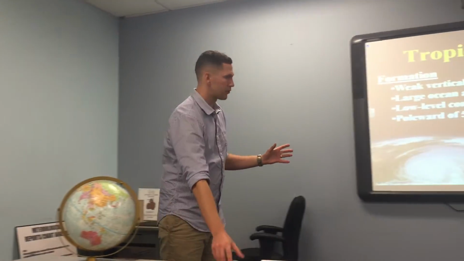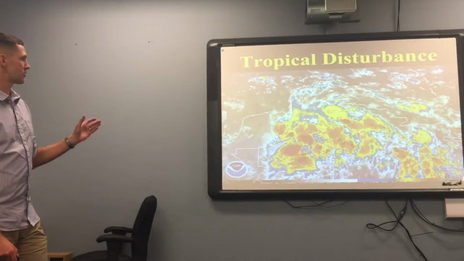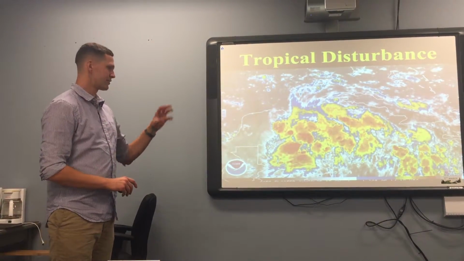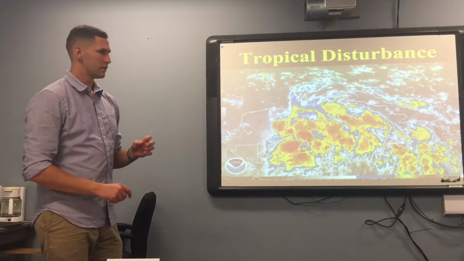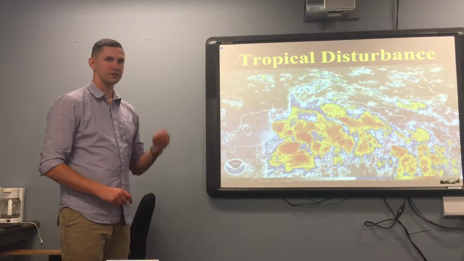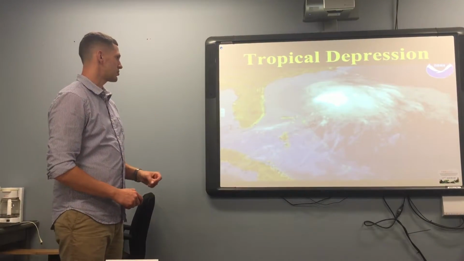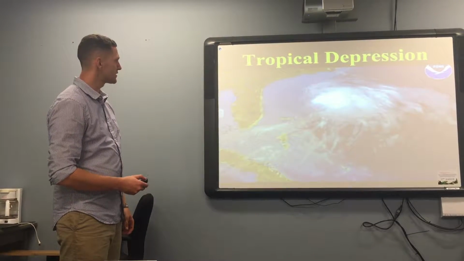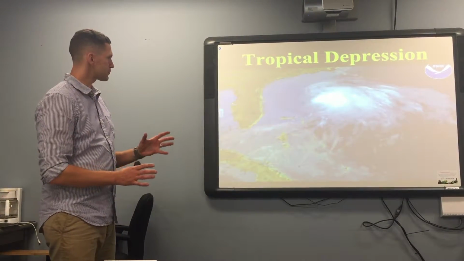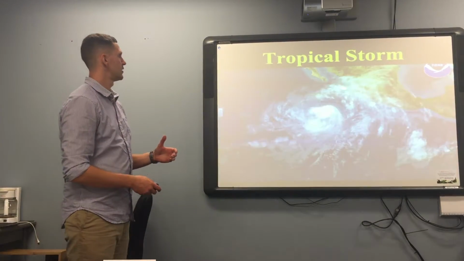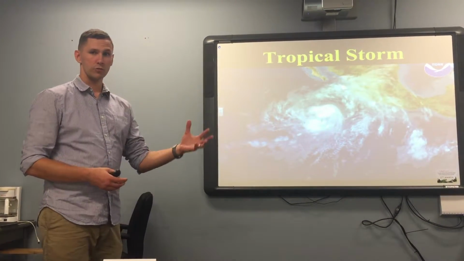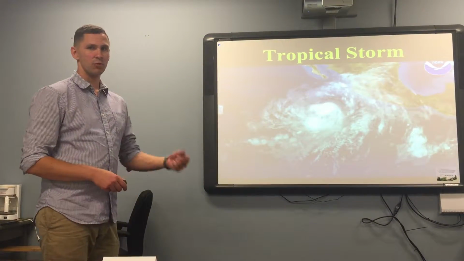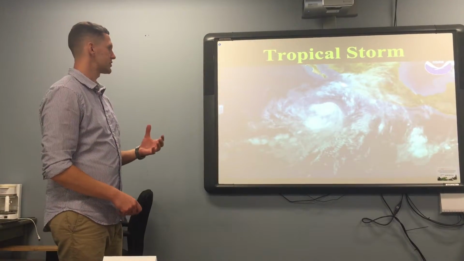We'll go back to the board and we will go through the life cycle of the storm. It starts out as a tropical disturbance, a very unorganized storm with little circulation. The storm starts to get fuel, it starts to spin. It turns into a tropical depression. And you can see in this picture, it's a little more organized. You can kind of see the spin, but it's still not very intense. The tropical storm is where the storm will receive its name. It becomes more organized, gets more developed because it's getting the ingredients that it wants.